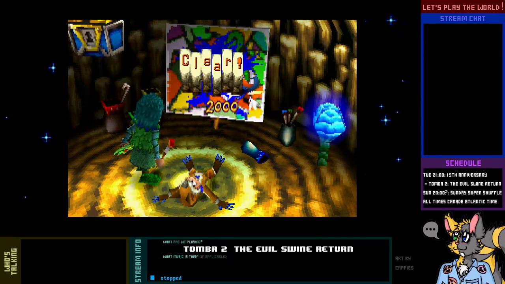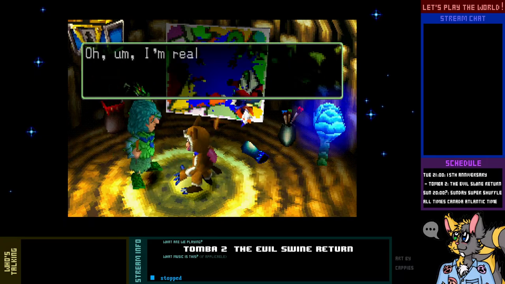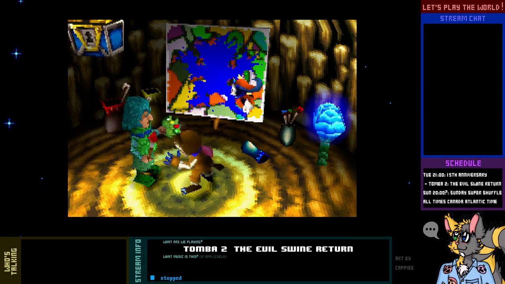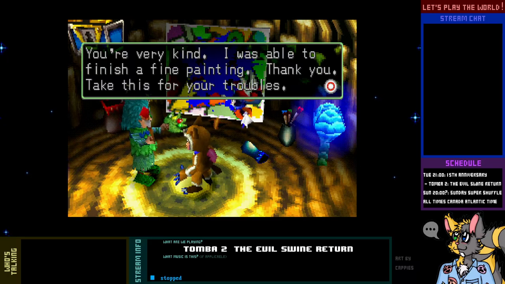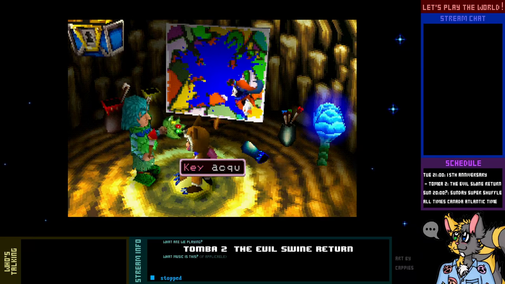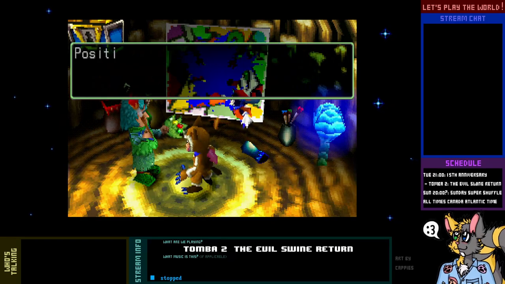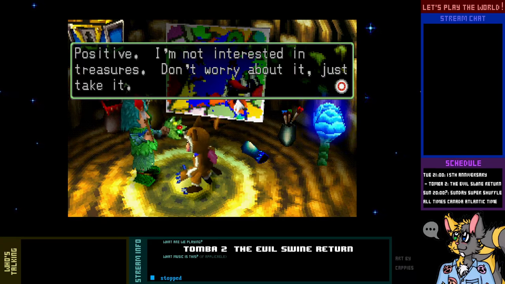Well, art is suffer. Tomba, are you okay? Oh, I'm really sorry. I get so caught up in my paintings. Are you hurt? I'm apparently fine. You're very kind. I was able to finish a fine painting. Thank you. Take this for your trouble. Is it a blue key? It is a blue key. A key to the blue treasure chest. Are you sure this is okay? Positive. I'm not interested in treasures. Don't worry about it. Just take it.